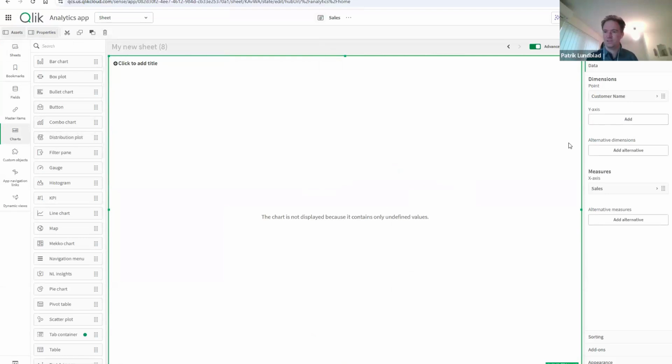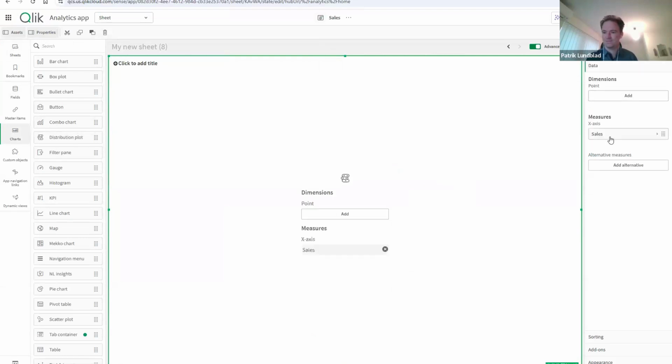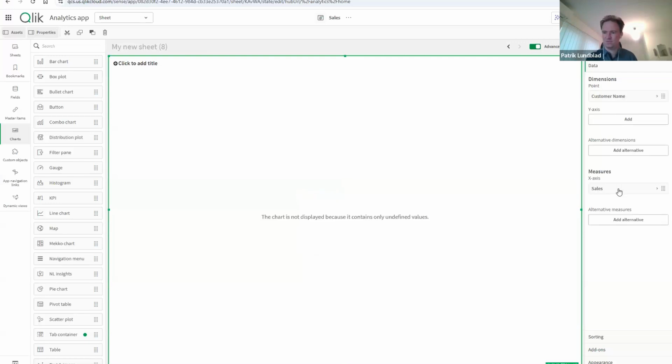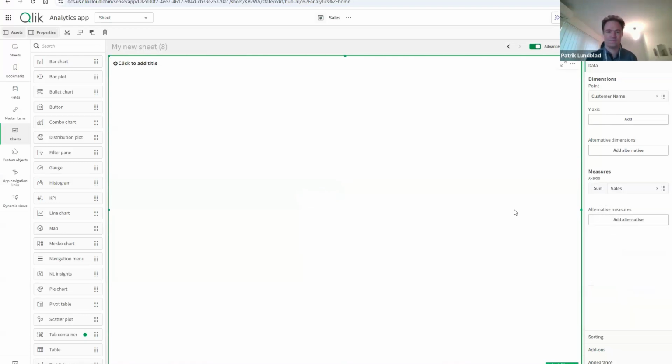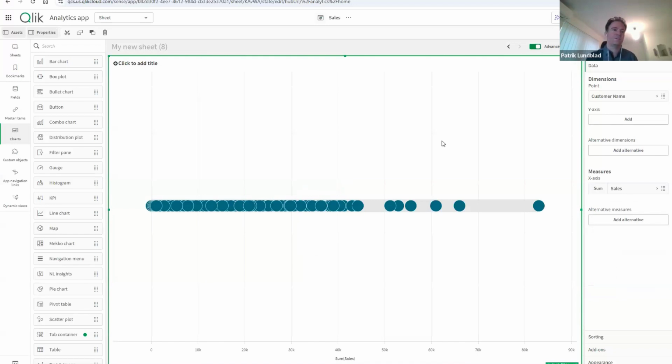Actually, let's remove that sales and just do some sales instead. I'm playing around a lot with different measures here for another thing. There we go. So a distribution plot is just a strip plot, a dot plot in other products.